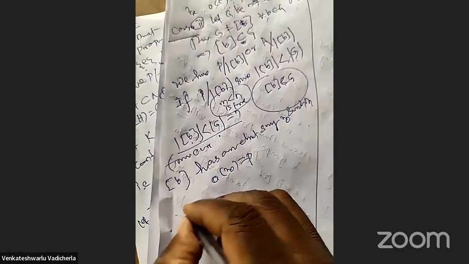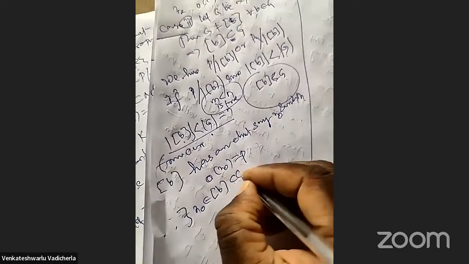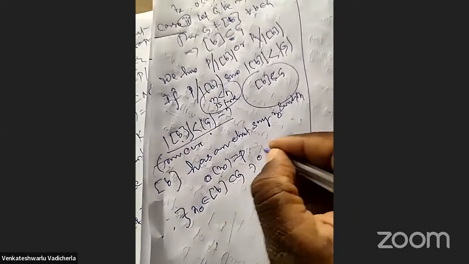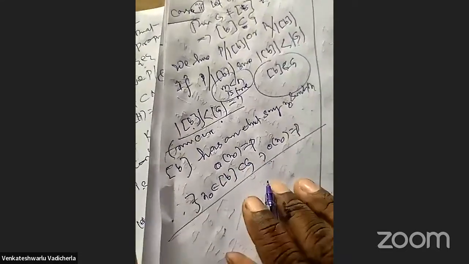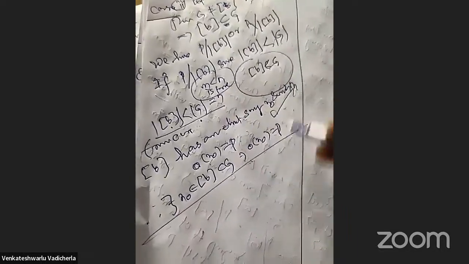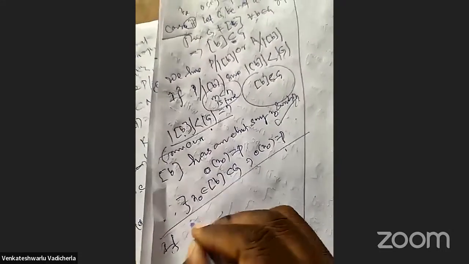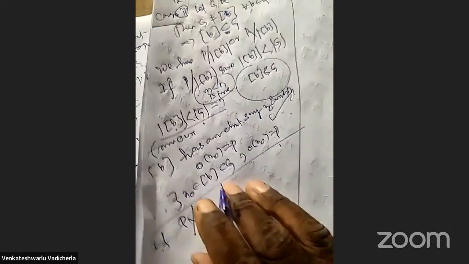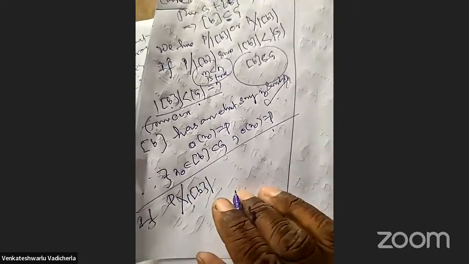So there exists x0, an element of this subset of G, such that the order of x0 is equal to p. This is the first case. What is the second case? If p does not divide the order of the cyclic subgroup generated by b, where p is a prime number, what is the situation?